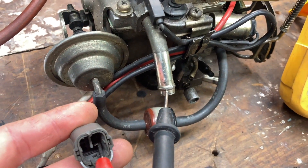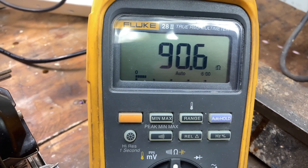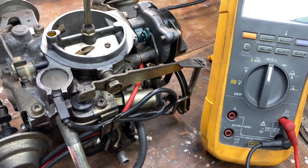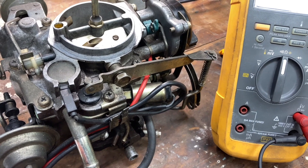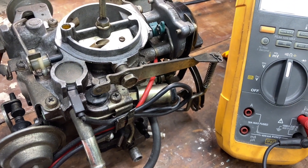I need to verify that the spool inside of the solenoid actually moves — having a good coil might not necessarily be enough to have the spool move, you could have a gummed up or bad valve. The best way to test this is to simply power it on with 12 volts and listen for a small click. If you can hear the click, then you know that fuel is going to make it to your idle circuits in the carburetor.